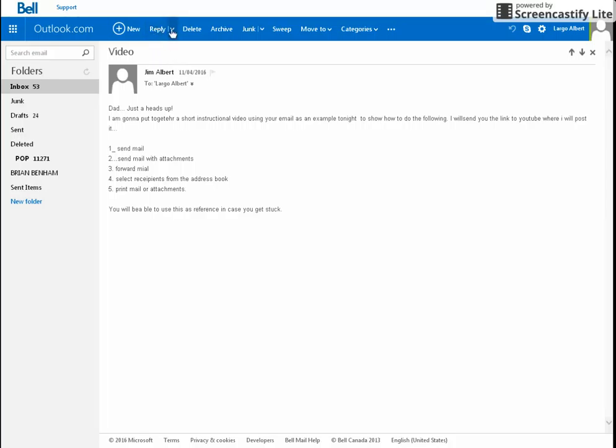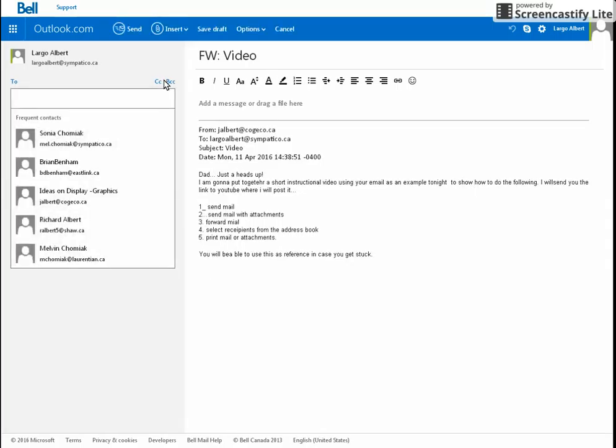By going to the arrow next to it, you will see that there are some options here that allow you to forward the email. Okay, so if I were to take this email from myself and forward it, when you click on that, it'll bring up the open email in the middle here, and also your address book on the right-hand side. Now, let's just say that we want to forward it to myself. Okay, now you'll notice that there are some frequent contacts in here that you can select from, but they're not always going to be available. So let's say that you know it's ideas on display, Jim Albert.